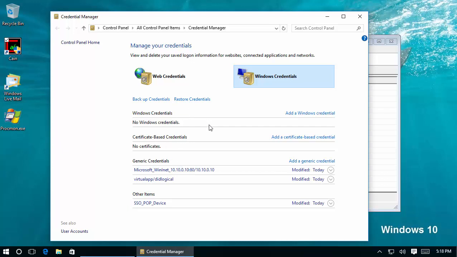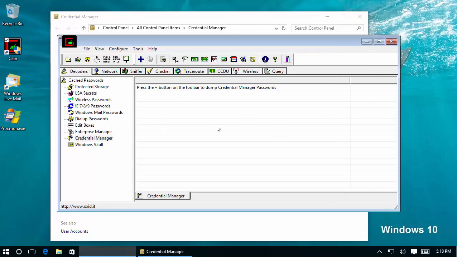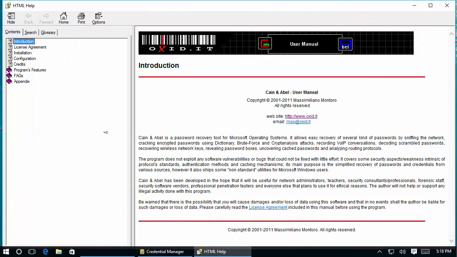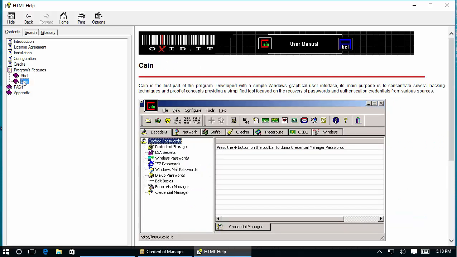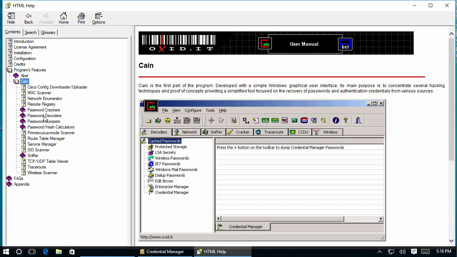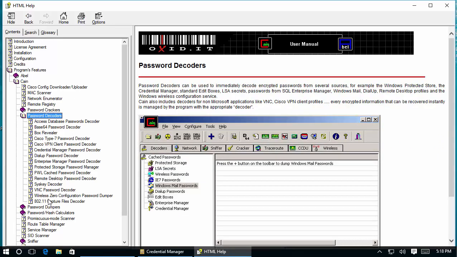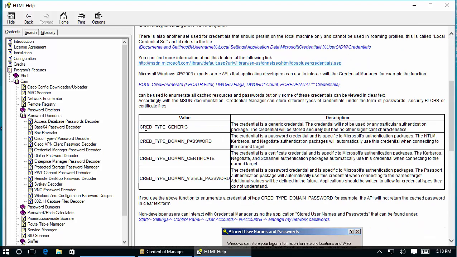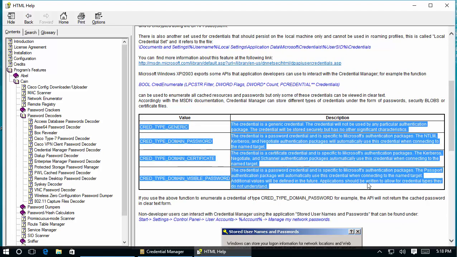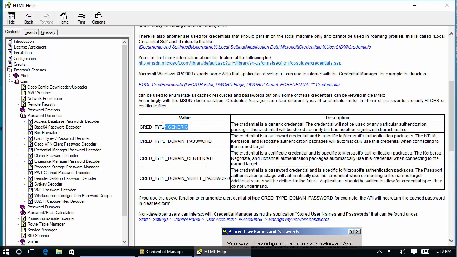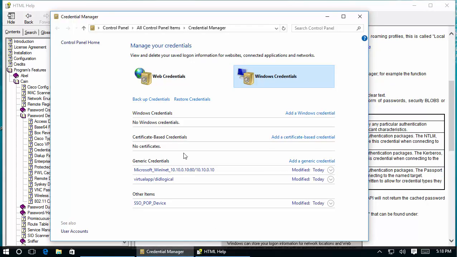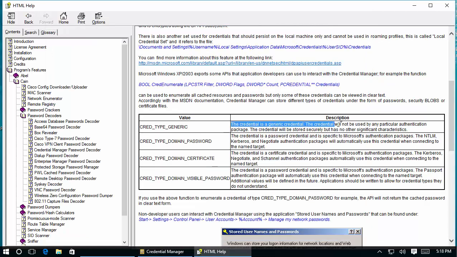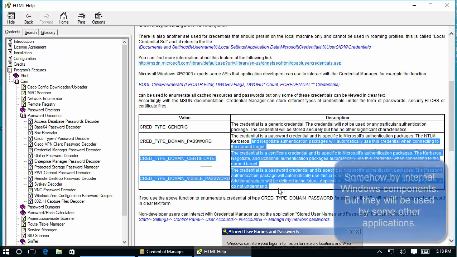And by the way, you can find a good explanation of them inside of the Cain help. Cain, features, decoders, and credential manager. There it is. And here you can find the difference between the types of credentials. For example, with the generic type, you can simply securely store the credentials, but they will not be used somehow.